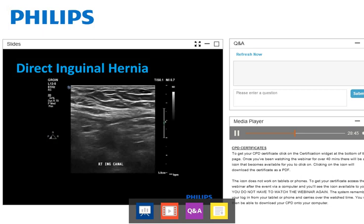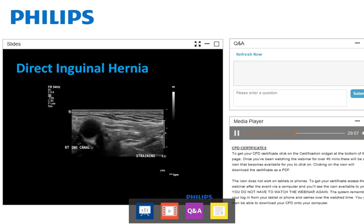So this is a direct inguinal hernia because it's not going in through that normal opening, it's going in through a defect in the posterior wall. We can see there's an upward movement of the fat before it moves down in the canal. So that sort of up and then to the right movement is another good sign that it is a direct hernia rather than indirect. And we have another example here, I trust.